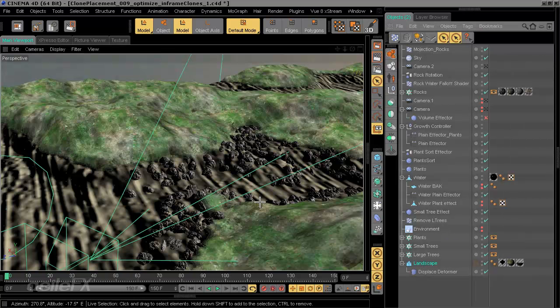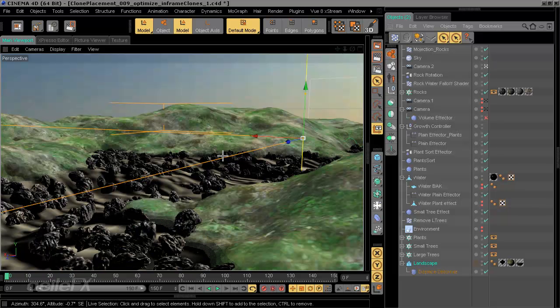Now, I also want to note that the reason we're using a shader effector is because we have a landscape object with no selectable polygons, and that's because it's not baked. The reason I'm showing it like this is because you're not always going to be able to bake out the object, or you're not always going to want to.